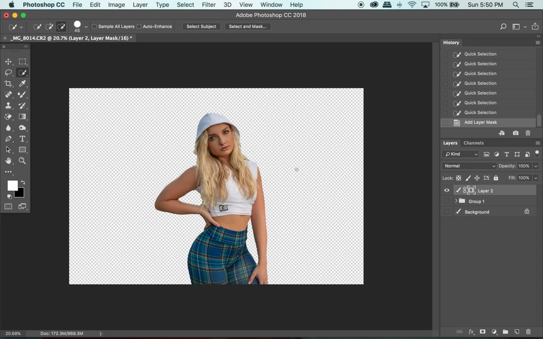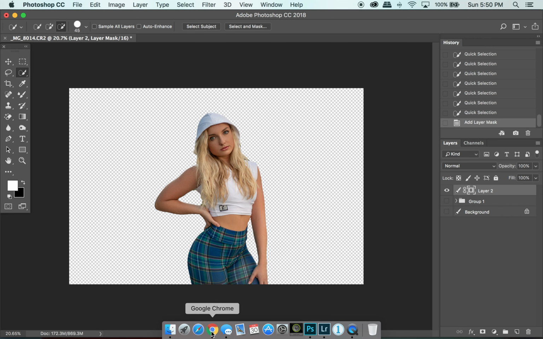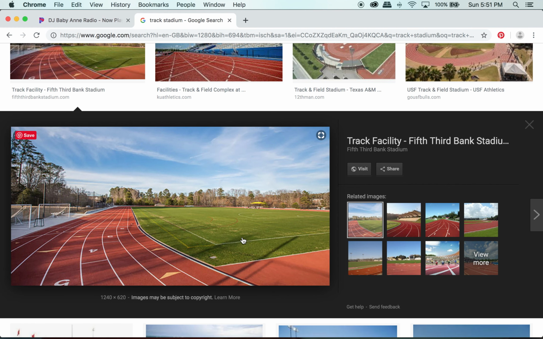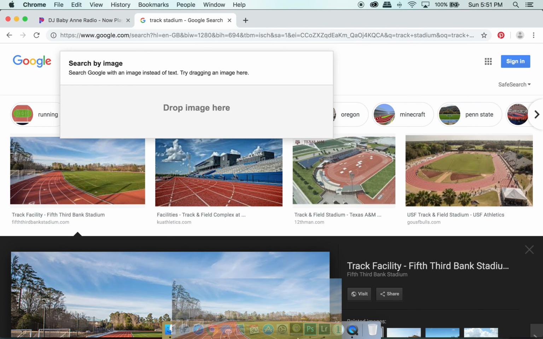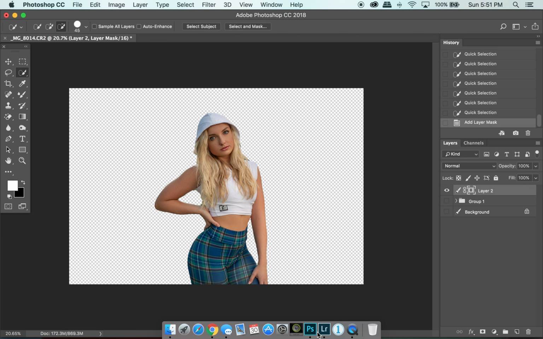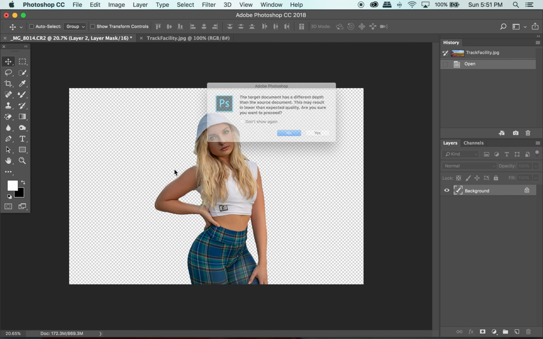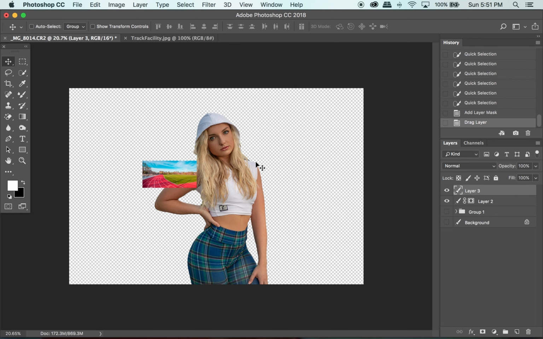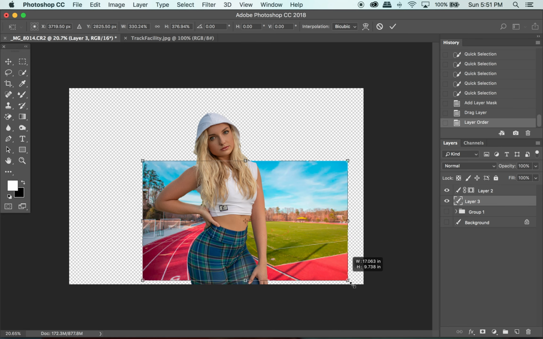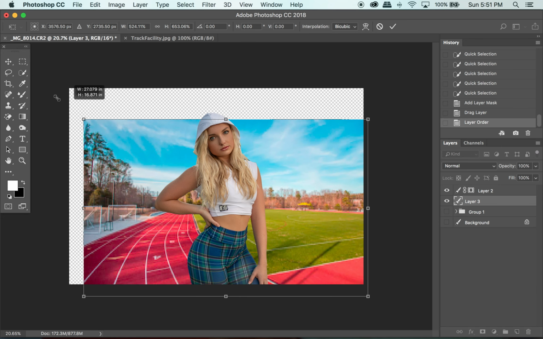There we go. We have that here, and now I do have my image that I already found. I think this is going to work well, I hope. I'll bring this into Photoshop. Select my little tool here, drag it into this image and drop it. Yes. And I'm actually going to move that lower, behind Natalie here. Hit Command T. Make this bigger.